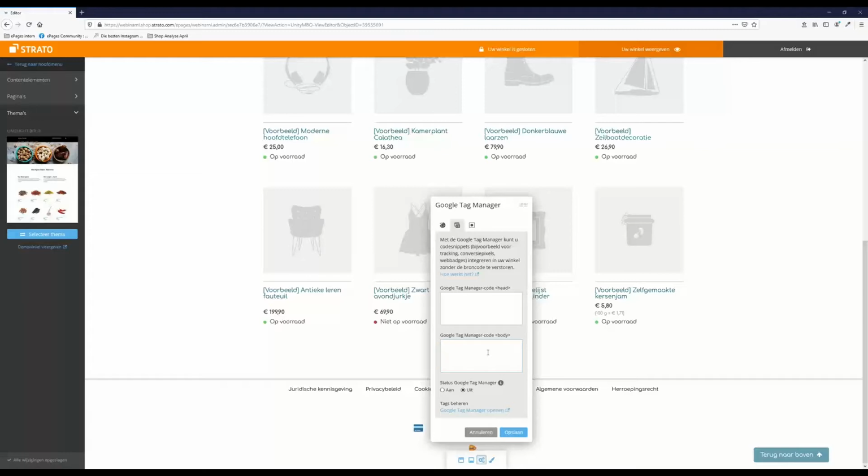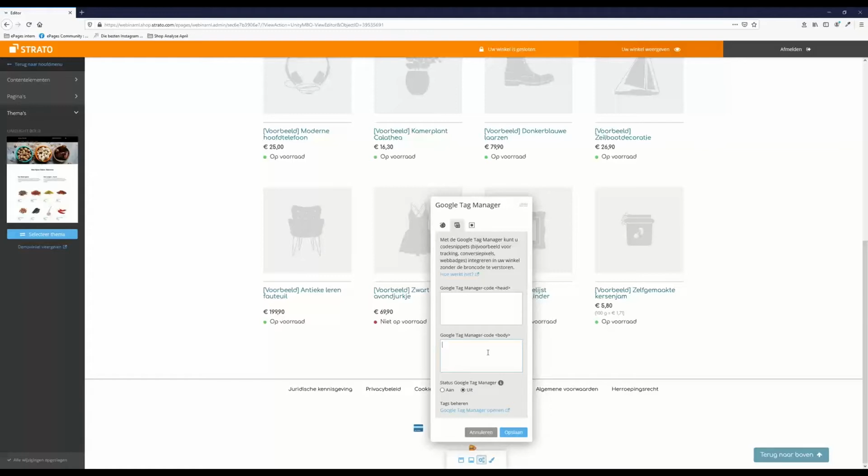And then you can enter several codes in Google Tag Manager, for example, to connect your shop to Google Analytics, Google Search Console, and other tracking and marketing tools provided by Google, and even some from other partners. So this is then one place where you have all your tracking codes on the Google side directly, and you don't have to fiddle around with implementing them in your shop.